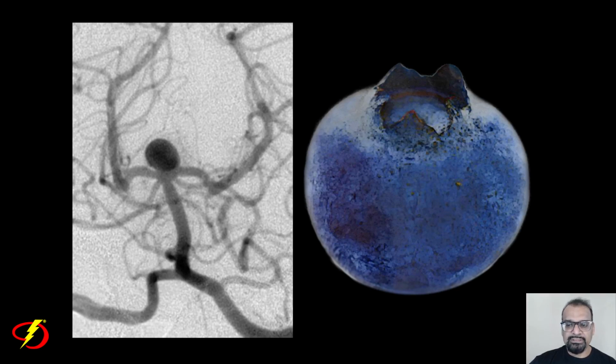By the way, what else do we see here in addition to this aneurysm? We see a lot of anatomy. Here are both vertebral arteries forming the basilar artery. Before they do, they give off the posterior inferior cerebellar artery. After they form the basilar artery, they give off the anterior inferior cerebellar artery, which makes this curlicue pattern. Next major vessel is the superior cerebellar arteries, and then the basilar artery bifurcates into two posterior cerebral arteries. This is a basilar tip aneurysm.